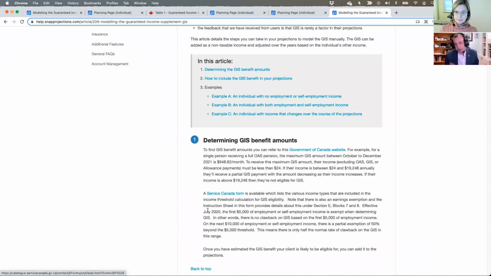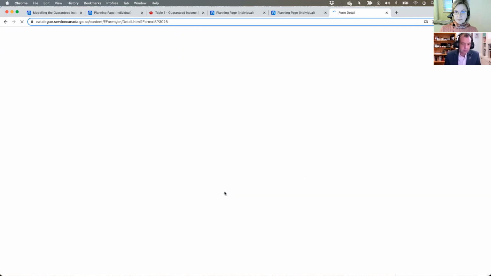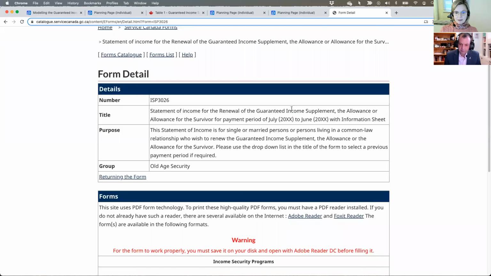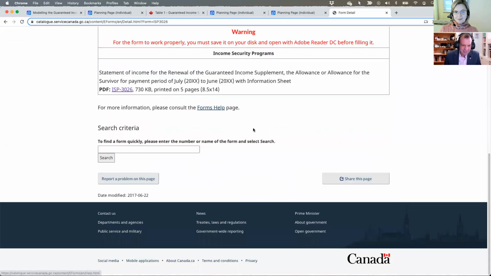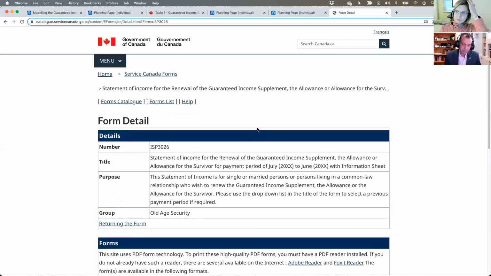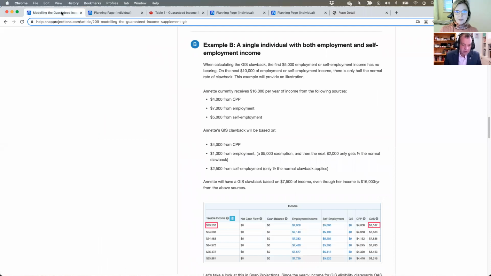Yeah. So for example, if you're not sure if capital gains or taxable capital gains are the included amount, the form tells you that taxable capital gains are the included amount. So it's a good reference. Yeah. This takes you right to the detailed form, and the information about those exemptions is there. It's just at the end, so you just have to download it from here. Yeah. And it does take a little navigation, but it's the answer ultimately to most questions.